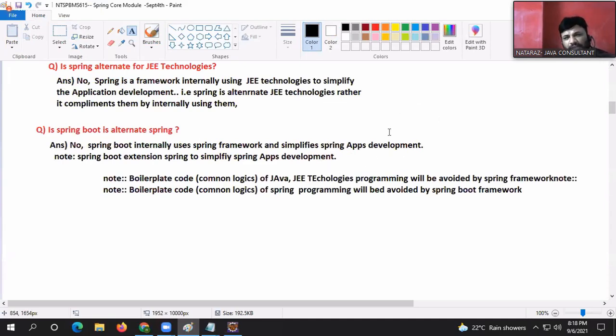Spring Boot uses Spring. Spring uses technologies. Technologies are developed using the Java language. All are interlinked, boss. That's the reason first we learn the language in the form of core Java, then we learn technology in the form of advanced Java, then we learn Spring and Spring Boot in the form of a framework course.